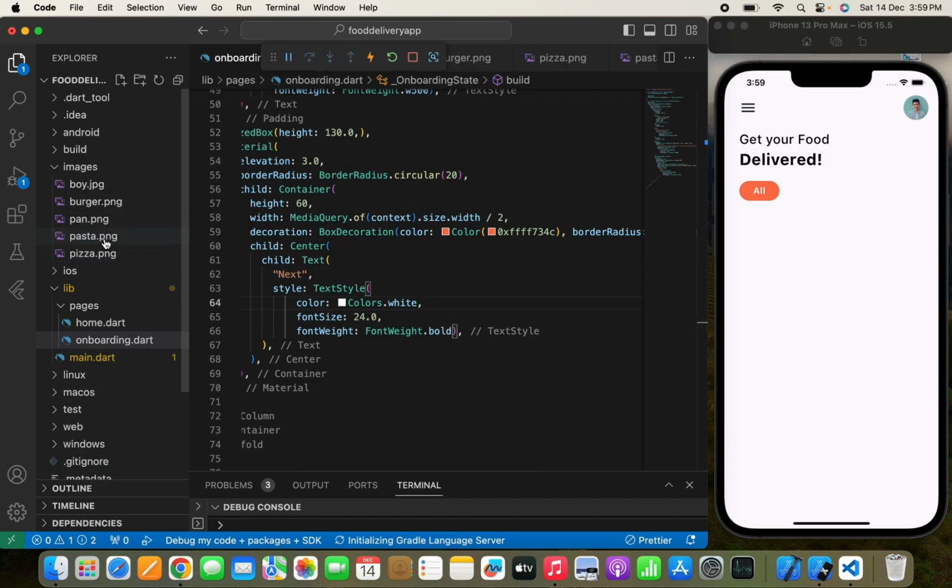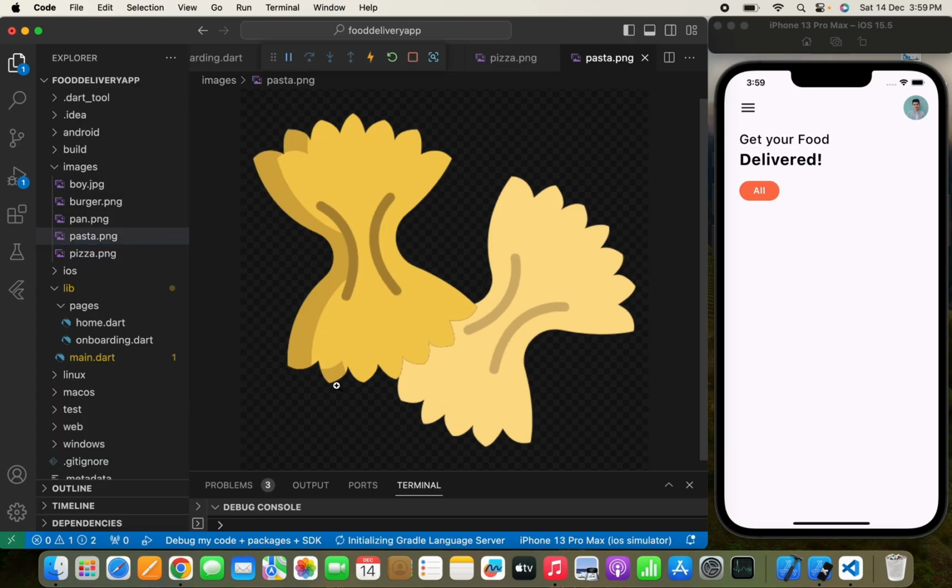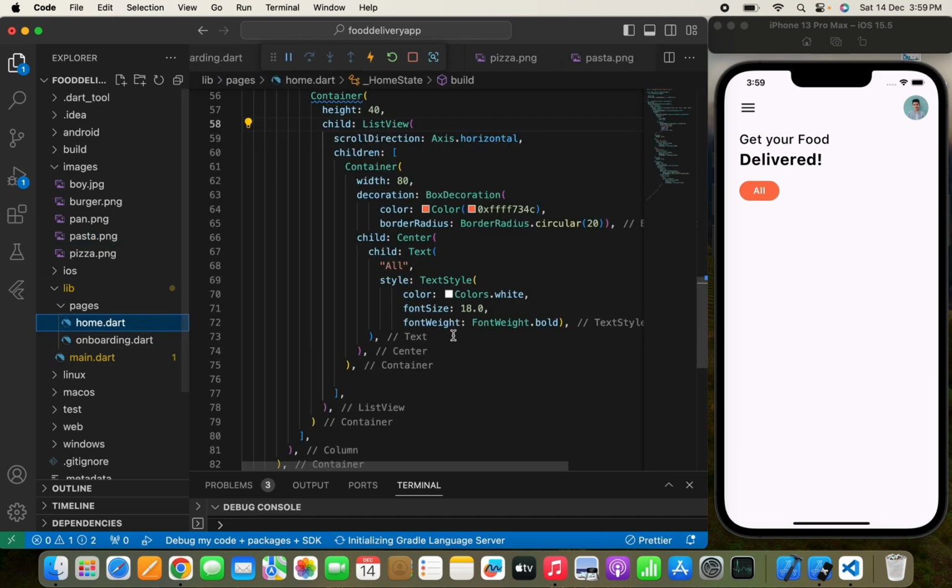But there is one more thing, that for the pasta I got this image, like it is an icon of a pasta. I don't know what pasta this is or how it looks. I haven't eaten a pasta like this before. So if you have eaten this type of pasta, then it's good, we can use that. I don't know what type of pasta that was. Yeah, so let's move on, and here we can use a container again.